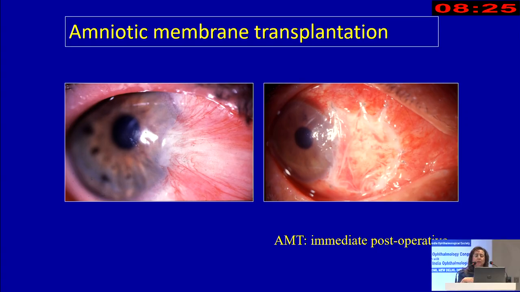So if you don't have enough conjunctiva to cover the area of the defect and you want to use an amniotic membrane, you can do that, but take a small area of autoconjunctival graft and stick it on the amnion. Then it's a source of epithelium and you don't have a large area where the amnion is bare, and this has been shown to reduce the incidence of recurrence.